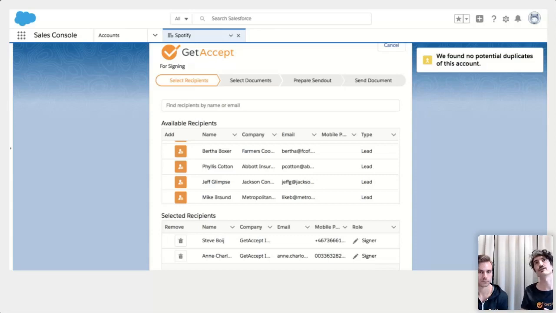Yes, and the most common scenario here, as I will show in the next screen, is that you have, for example, a template where you have roles set up, where maybe the first role is an internal signer, and I will come to that. We're filtering here, as I said before, on all contacts within the CRM. So it should be fairly simple to find and add the contacts here.